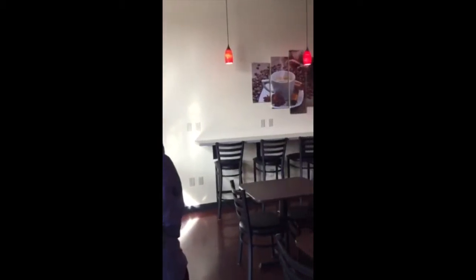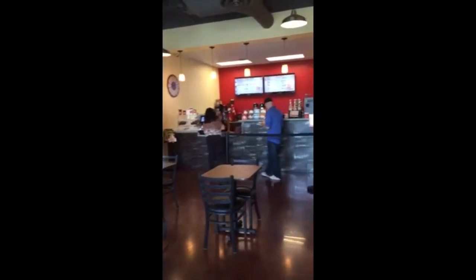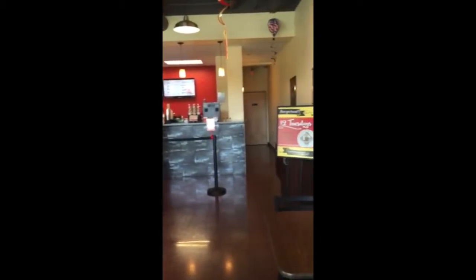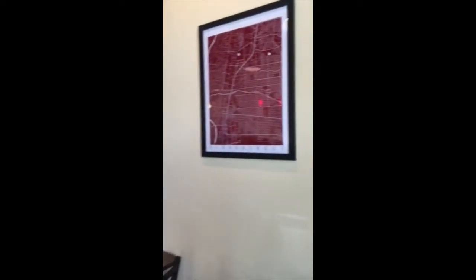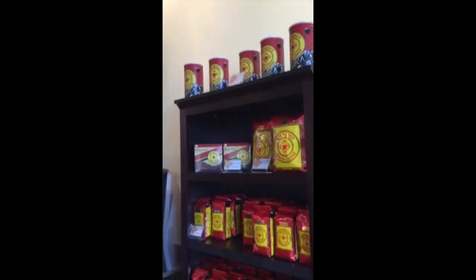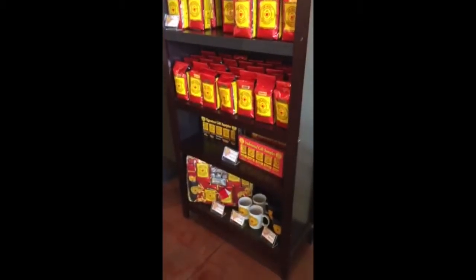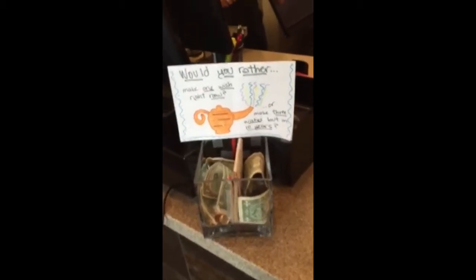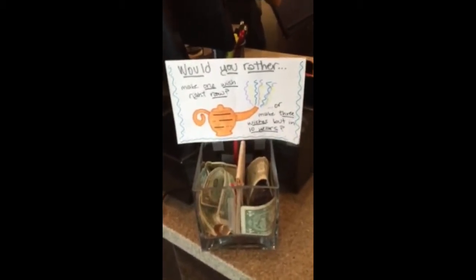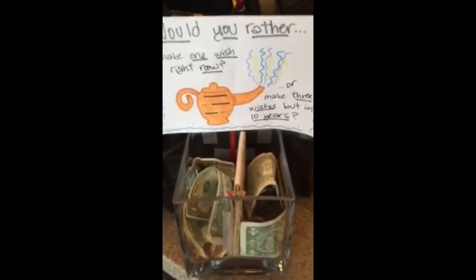When you first enter the coffee house, you're greeted by the warm smiles of the baristas, along with lots of options for seating. On the right-hand side there is a shelf which has bags of their different flavors of coffee beans, which you can purchase in the store to take home with you. Inside, it smells like the signature Piñon coffee, and when you reach the counter, they have a tip jar which has a weekly competition — you can vote for the side you want to win by putting your change or bills into that side. I think that this is a cool and fun addition to the coffee house.